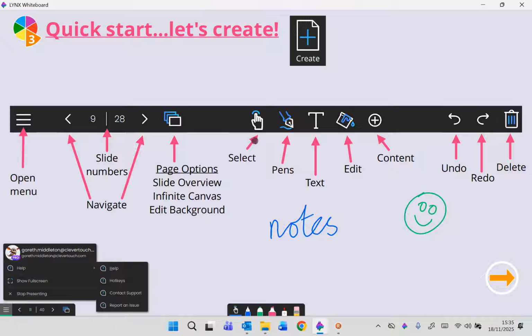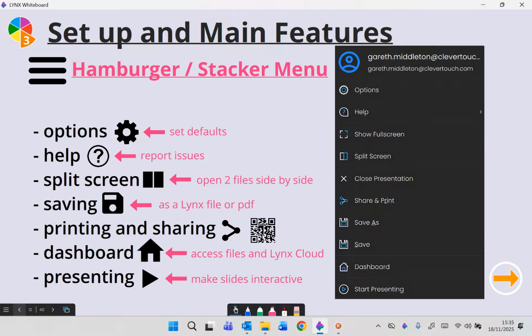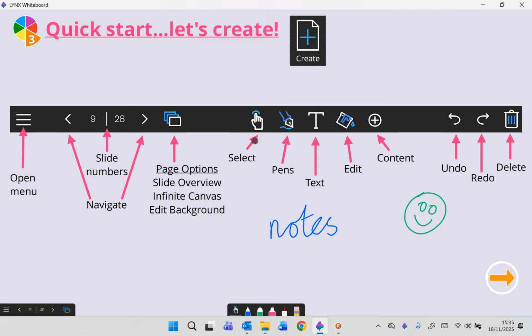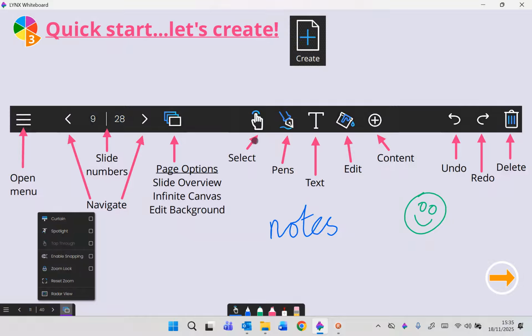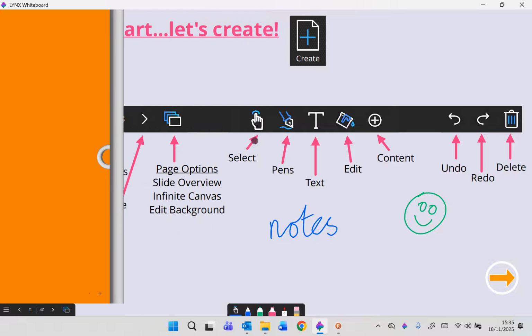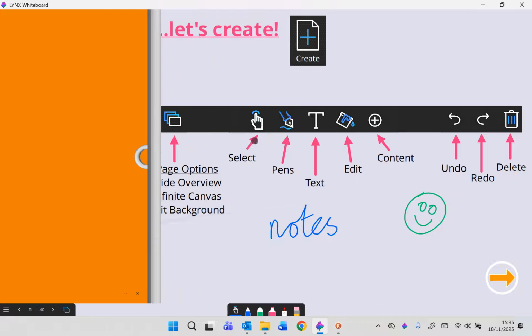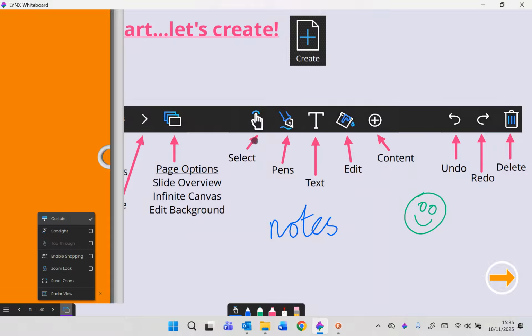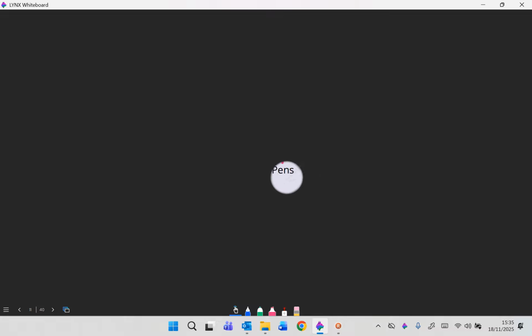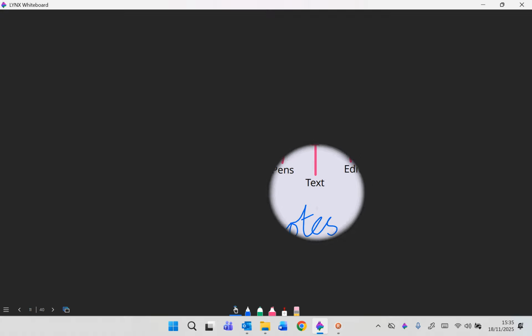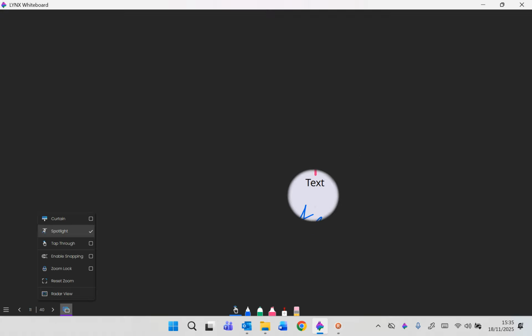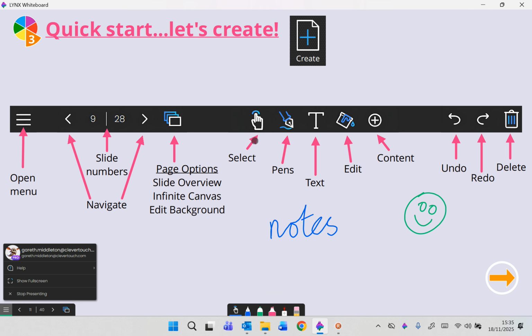But also what I can do down here is I can go through the various pages of my presentation, and I can also tap on some options for my presentation. The main ones being turn on a curtain, so I can reveal things in stages, or maybe a spotlight, so that I can make things a bit more mysterious and we can pinch and zoom on there as we wish. Turn that off. But let's stop presenting now.